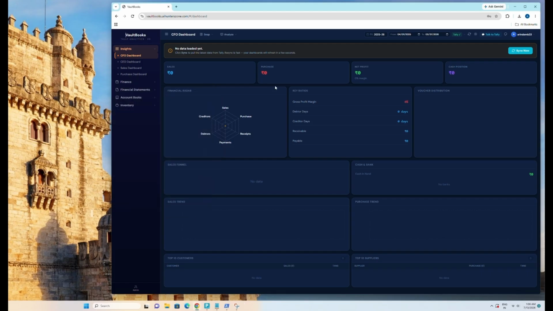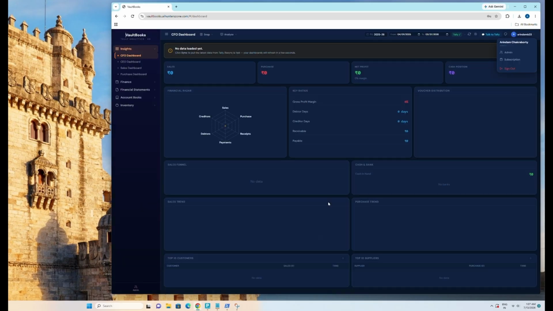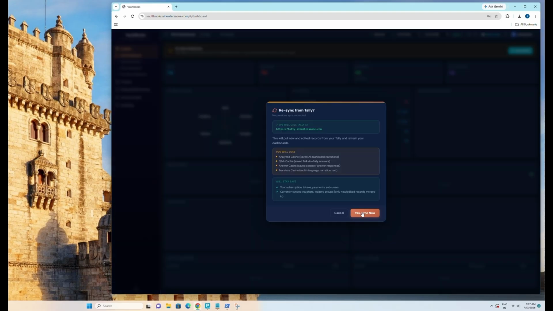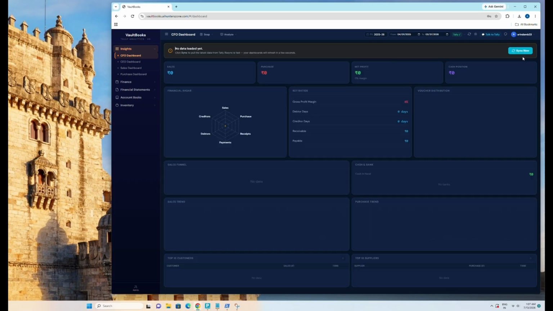Now your Tally is running on your desktop, so it's time to connect Tally data with our web app, so the Dashboard has data for analysis. The user you registered before in the web app has to use the same username and password with its company ID to connect the Tally database with the VaultBooks Dashboard web app, and at the same time needs to save the configuration also in the desktop connector, which we will provide to users via email after they subscribe to the web app. After successfully connecting the desktop app with Tally, now it's time to sync the Tally data for live dashboard analysis.